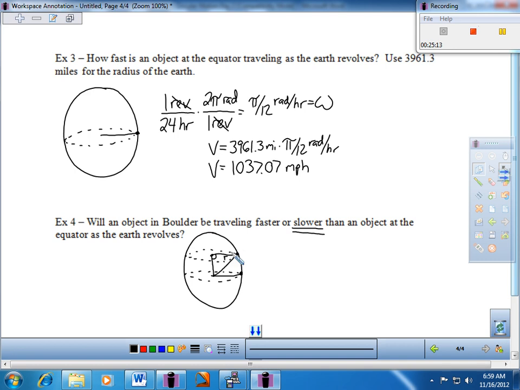And as a matter of fact, just FYI, we're going to be able to come up with a trig function that allows us to calculate the linear speed for anywhere on the surface of the Earth very quickly. It's all dependent just on the latitude. So linear speed dependent on latitude. Some good math there that we'll take a look at in the future. But for right now, I think we'll leave it at this.